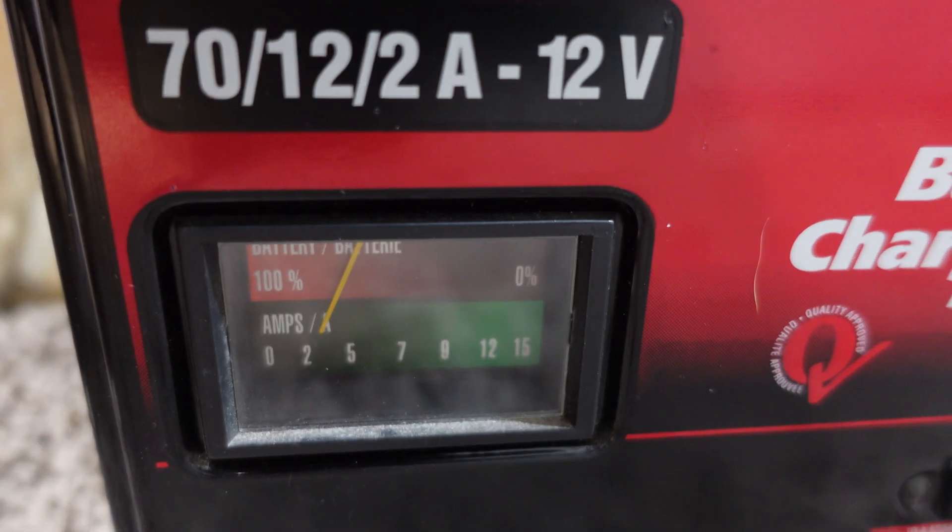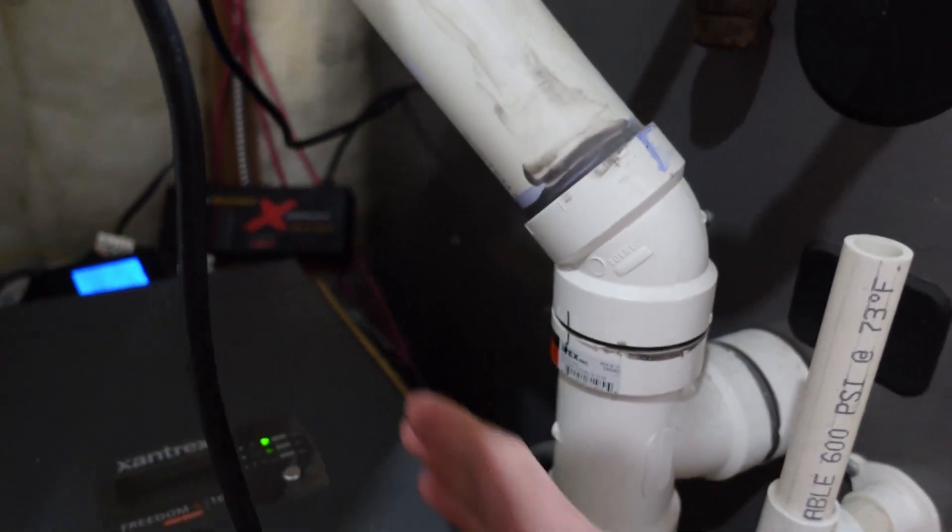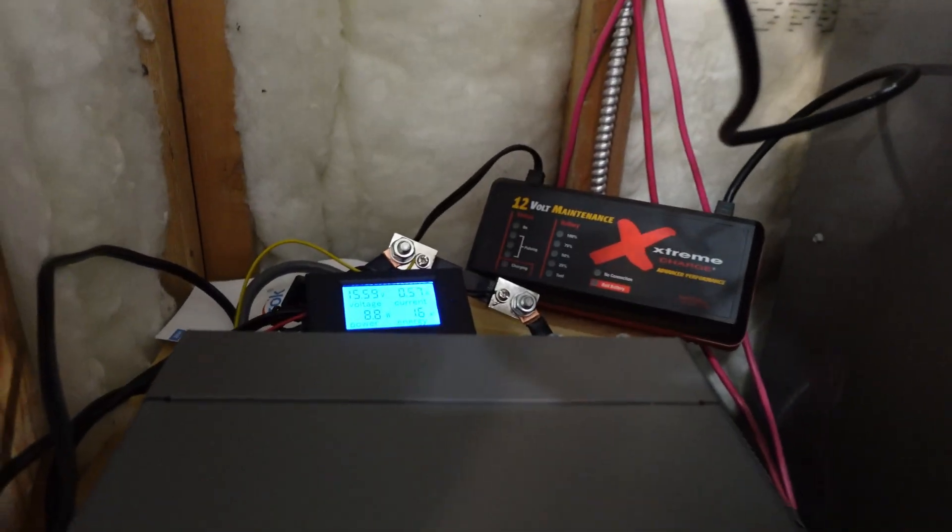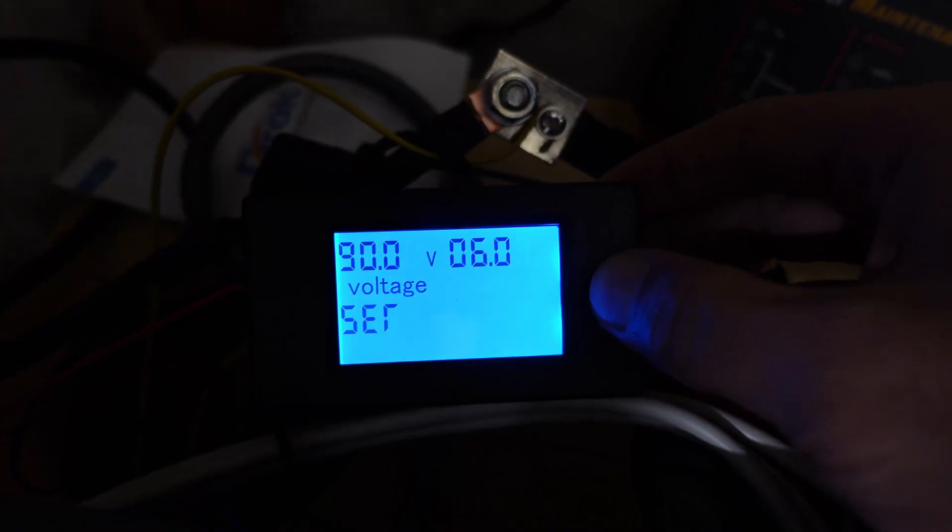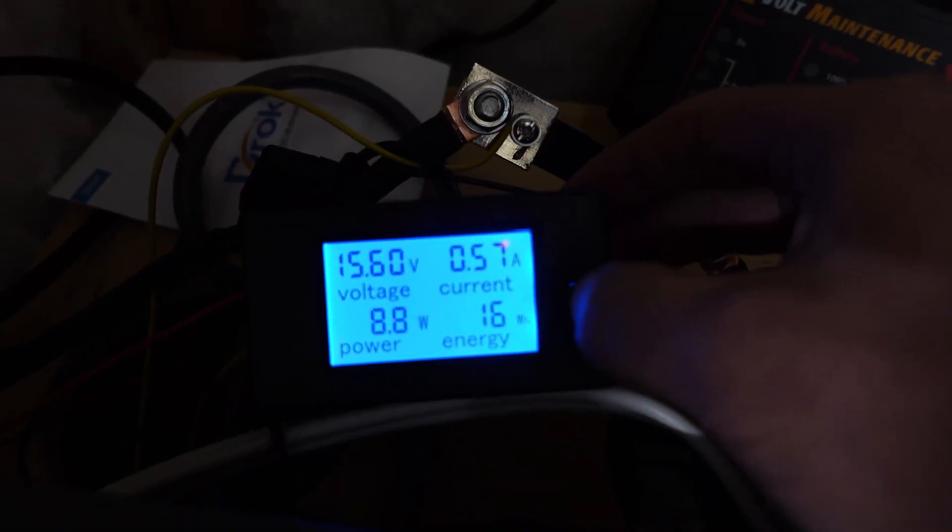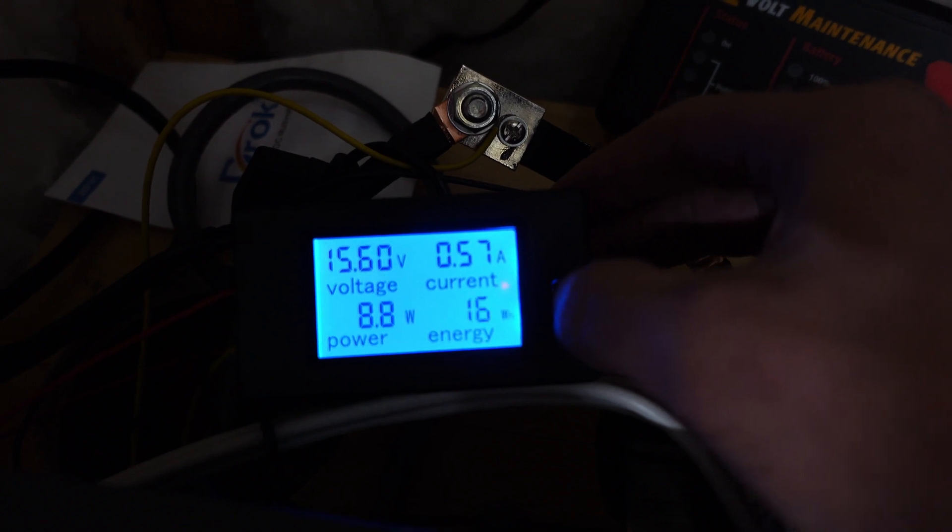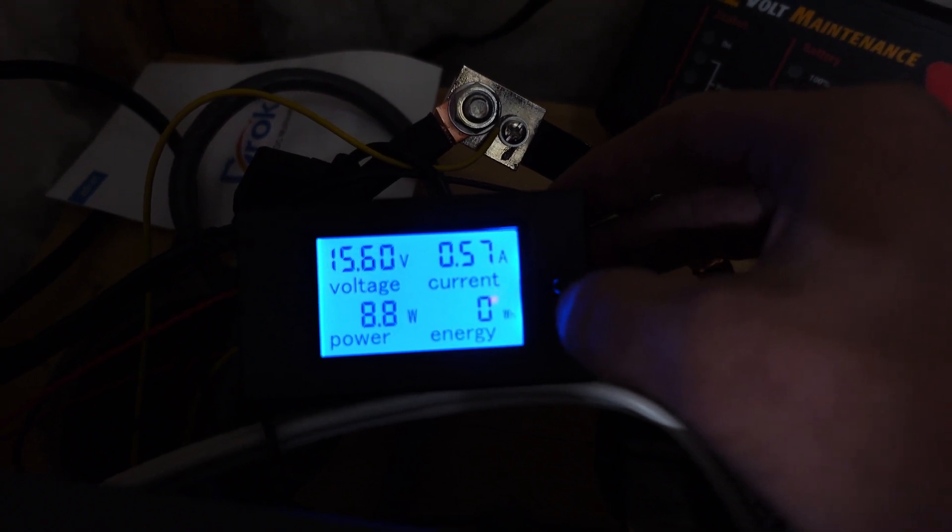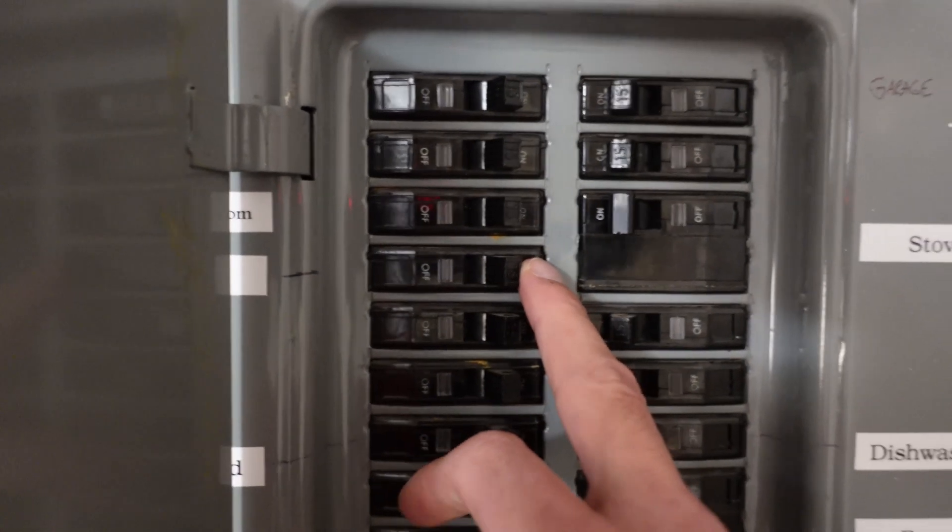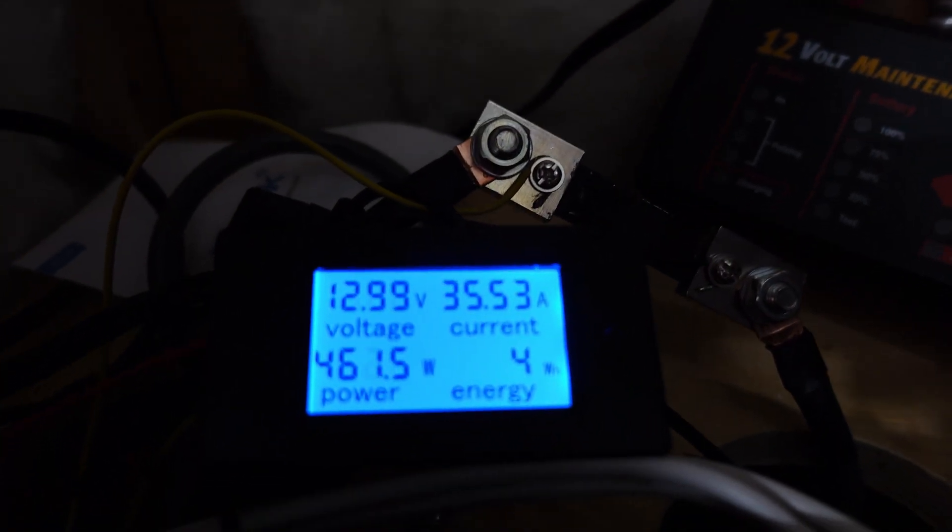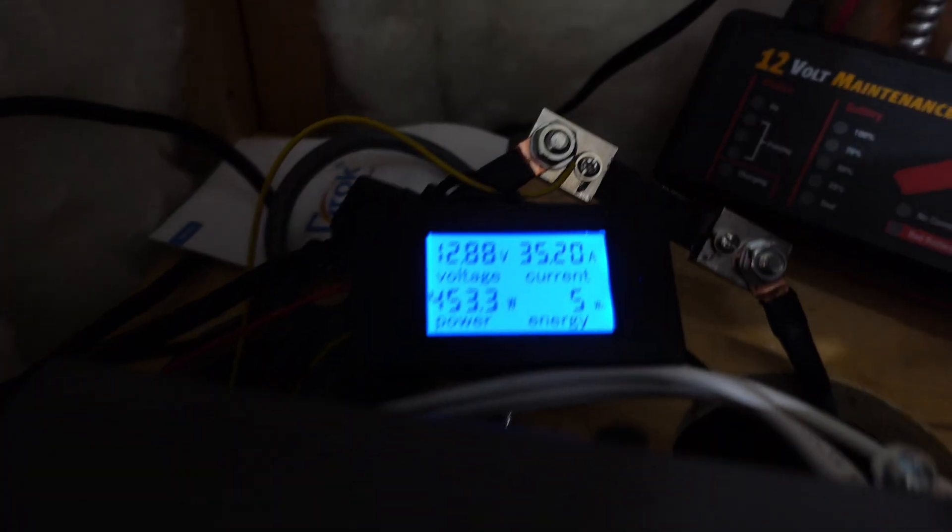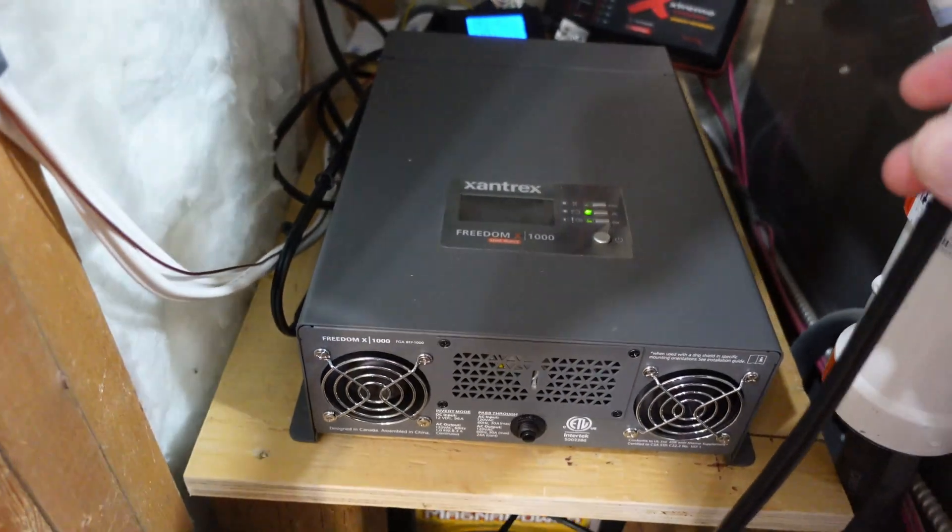We can see the batteries are charged up. They're only taking maybe an amp between the two. So what we'll do to test this out to see what the actual watt hour capacity is, I'll reset the monitor. Do that by pushing and holding until you get the CLR. There we go. I'm gonna clear that. That's back at zero. So we'll kill the breaker and see how long it goes. There you can see the live consumption. Furnace is running right now so we'll keep you posted on what the total kilowatt hour capacity is.